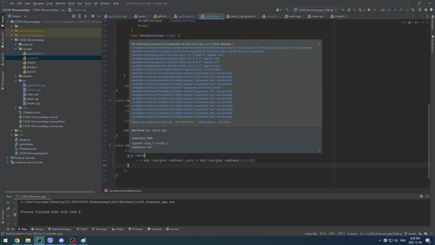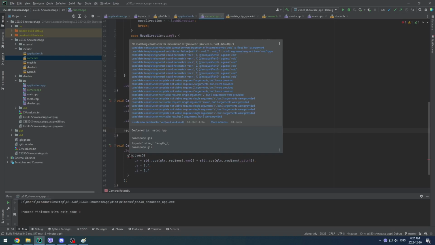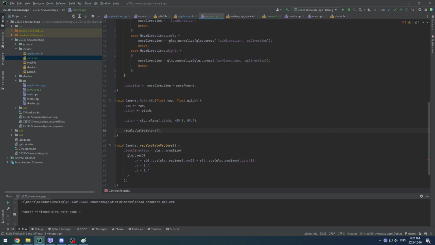Now, what is this complaining about? No matching constructor. Oh, these are giving doubles probably, right?